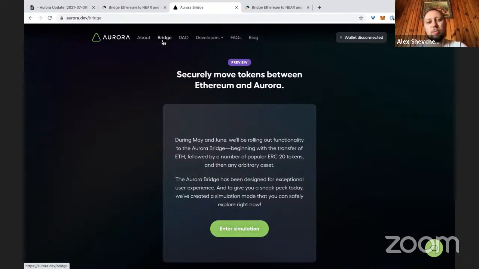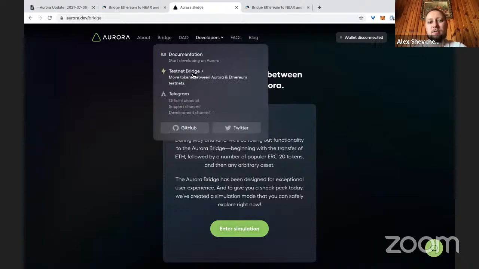So these transfers will be enabled. As you know, probably by now, we have been testing it on the testnet for more than a week, I believe a week and a half or maybe even 2 weeks.